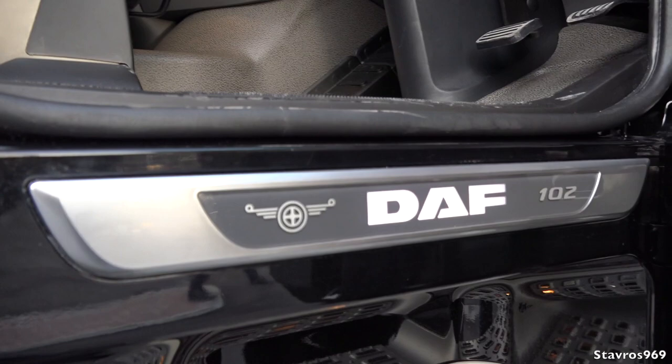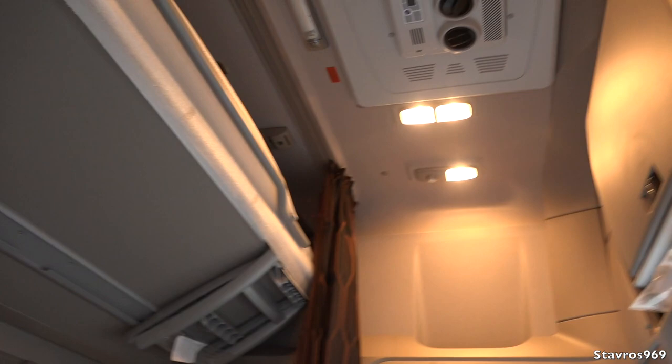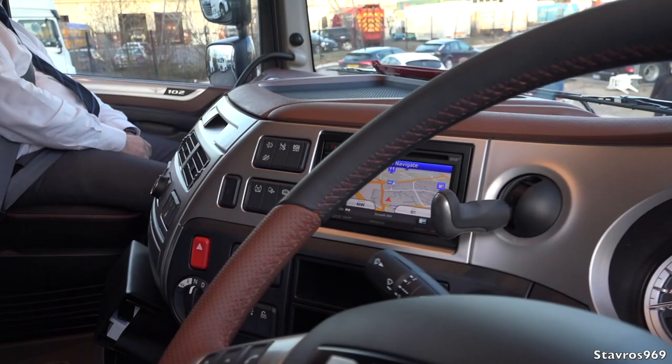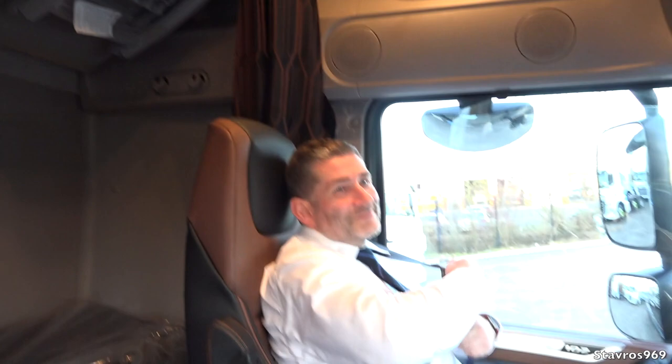Getting ready to head out on the drive. There's a new feature on the 90th Edition — the DAF sign lights up at night, very nice. This is number 102 of the production run. The interior is very similar to the XF at Leyland Trucks, but this one has a silver finish all around the dashboard instead of the wood look finish on the gold XF. It also has a fridge and storage underneath the bunk.